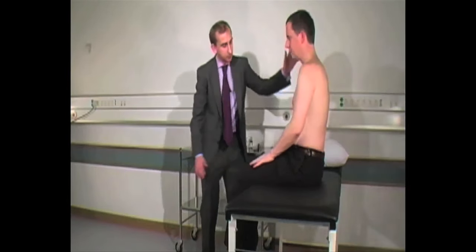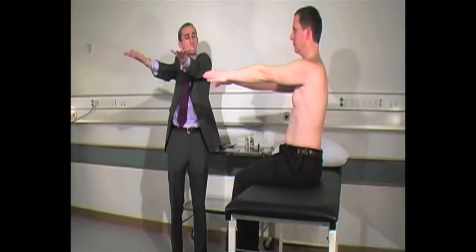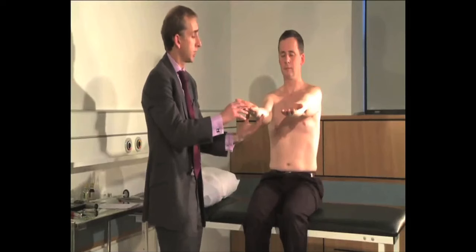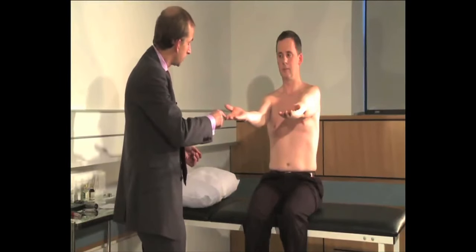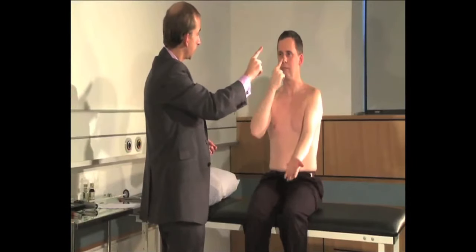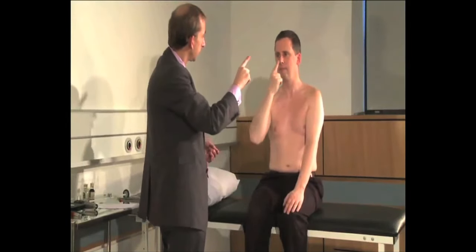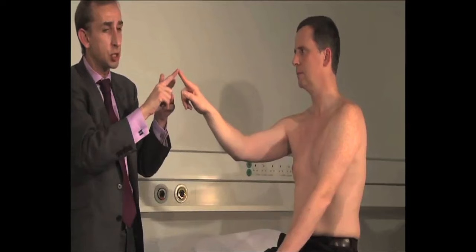So that's observation, then tone, then power, and then coordination. Put your hands out in front of you, turn the hands up to the sky, and close your eyes — always remember to check drift. Sometimes a cortical lesion will lead to a drift of one side. Then open your eyes: touch your nose with the index finger and then touch my finger, back and forth as quickly as you can. I will change my finger's position only in depth, not from side to side — this is a test of depth perception. I'm looking for intention tremor and past-pointing.